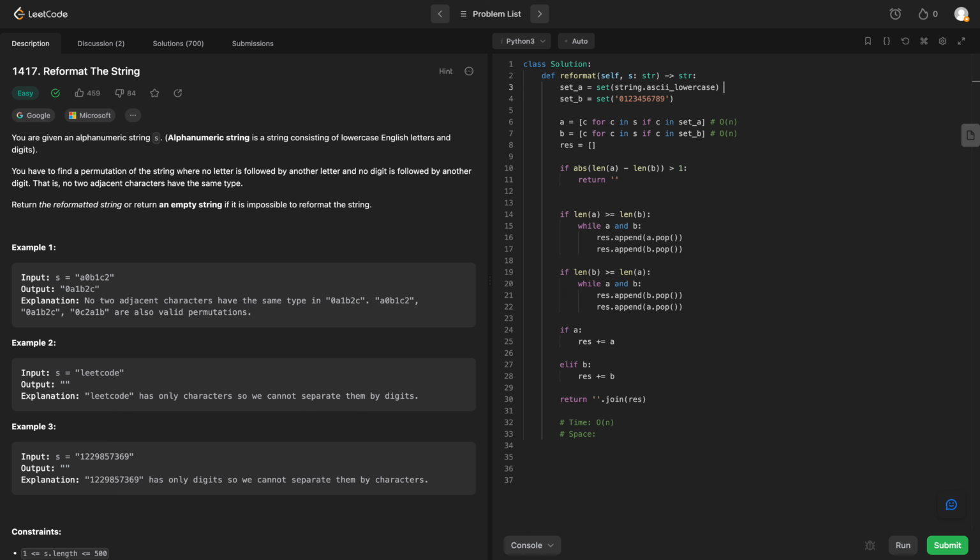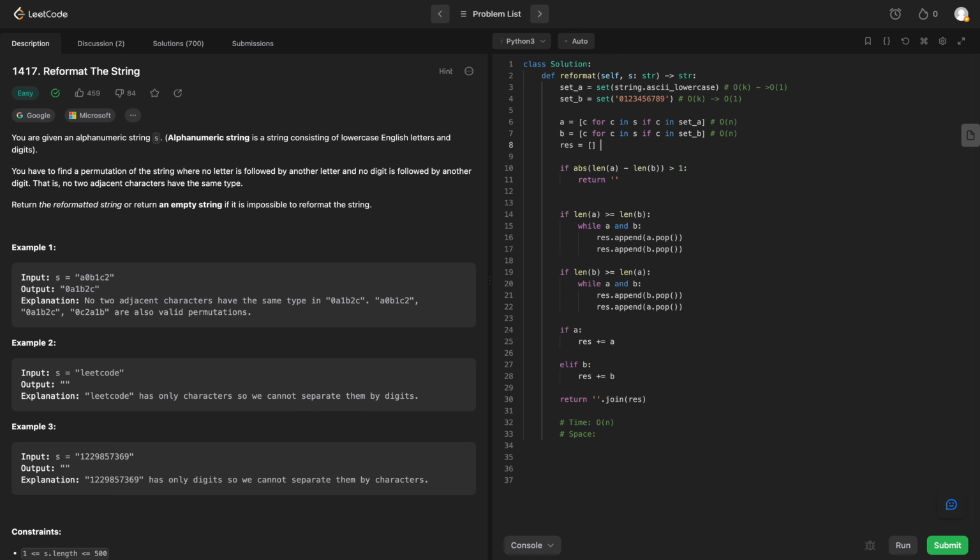Yeah, this can be simplified to, well, we'll say it's O(k), where k is the length of the lowercase alphabetical characters, right? 26, and we know this is always going to be 26, so this can simplify down to O(1). The same thing can be said about set B here. K is going to be the numbers 0 to 9. It's always going to be that, so it can be simplified down to O(1).